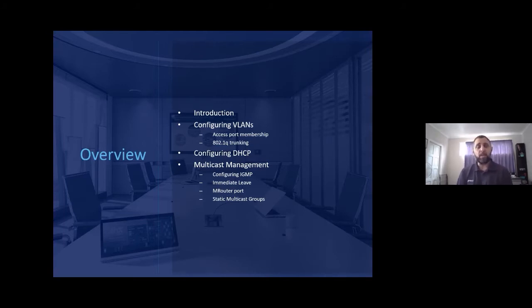Today we're going to look at a couple of different topics. We've only got an hour, so we're going to look at configuring VLANs, access ports and membership, and why VLANs, and trunking of VLANs as well. So when we need to go from switch A to switch B, 2 switches or more, we take the VLAN memberships and ensure that the traffic going across from switch to switch remains in the VLAN that it was assigned to. We'll configure a DHCP server on our switch as well, if you wanted to handle the IP addressing via DHCP on a Cisco switch. And finally we'll look at multicast management, why it's important to networked AV, and IGMP, and what that means in terms of networked AV. Without further ado, I'm going to switch over to my browser now so that we can start to log into the Cisco switch.